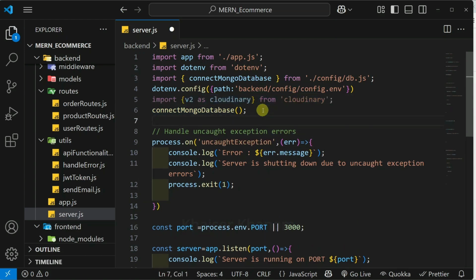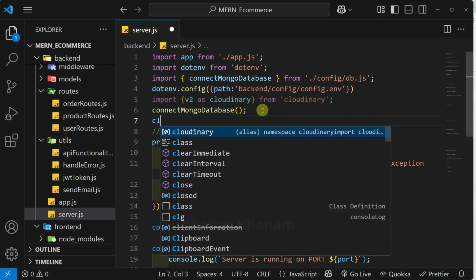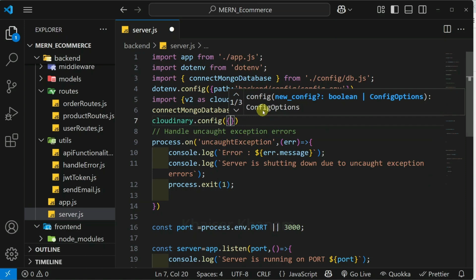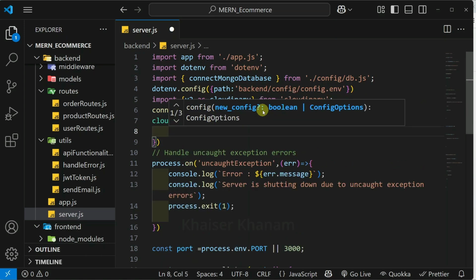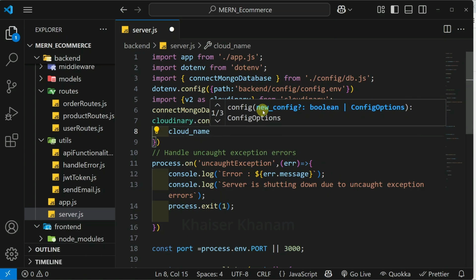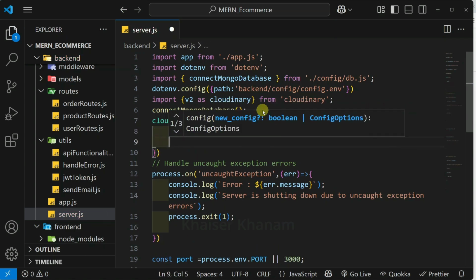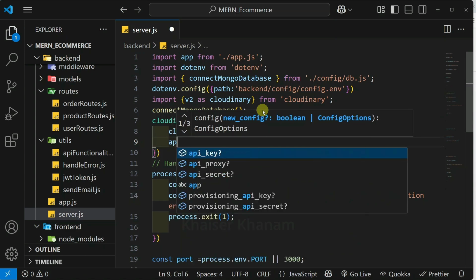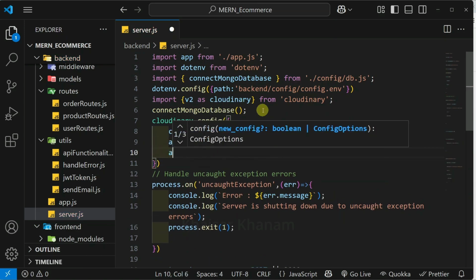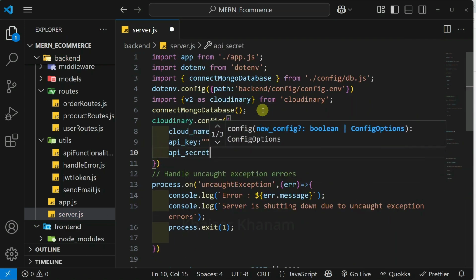And below this, we are just going to set up Cloudinary. Here I will write cloudinary.config, and inside this we are going to pass an object of options. First, we will pass cloud_name, and this value we are going to get from our account. I will show you how to get all the values. Second, we are going to pass api_key, and finally third, we are going to pass api_secret.